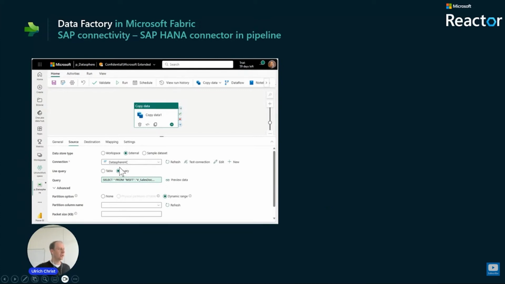So this is exactly the same user experience, same capabilities as you have in Azure Data Factory. We have you define the connection here. You can define either to get the data out of a table or a view, or you can define a more complex query. And I'll show you in a second what capabilities you have with that. We also have some capabilities for mass data scenarios, for example dynamic range partitioning, which basically partitions huge data sets into smaller chunks and reads these chunks individually, one by one, so that we can scale to larger data sets and make the transfer, first of all, parallel to a certain degree, but also more robust and more flexible.